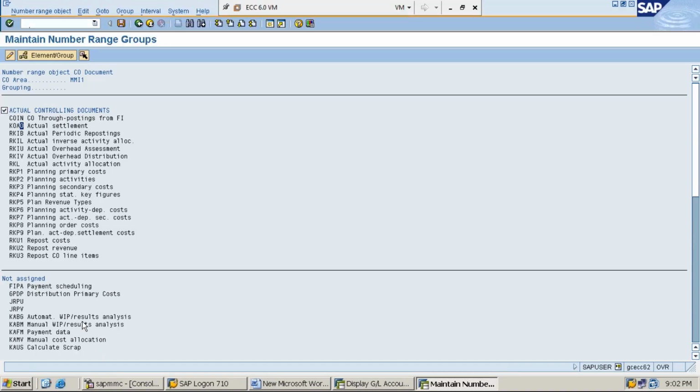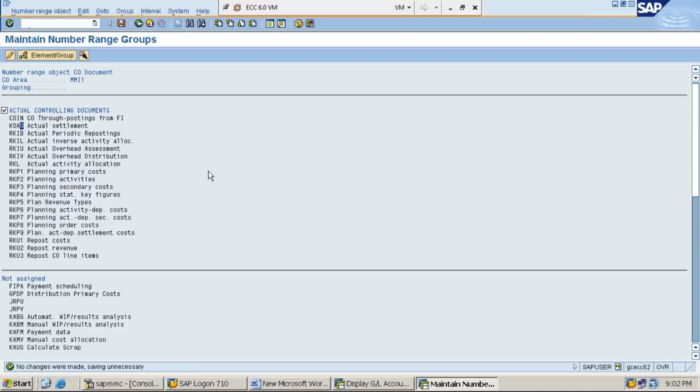Continuation: click on the assign element group icon, visible here.